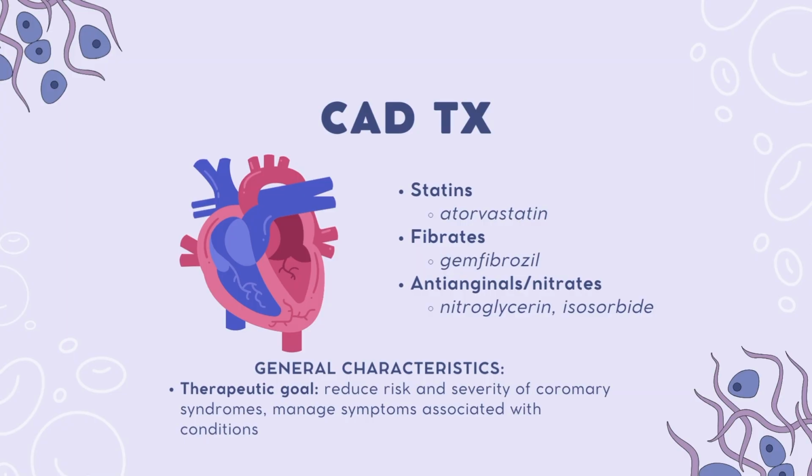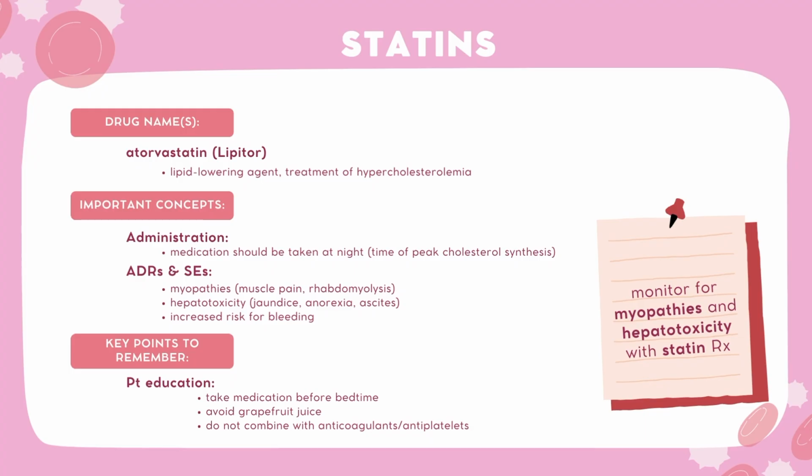Now onto drugs which are used in the treatment of coronary artery diseases, including lipid-lowering agents as well as potent vasodilators. Atorvastatin is a lipid-lowering agent used in the treatment of high cholesterol and to reduce the complications of coronary artery disease. There are some major teaching points with this medication that we should emphasize. Statins are linked to potential complications such as myopathies, and so the patient should be assessed for muscle pains and rhabdomyolysis. These drugs can also be very hepatotoxic, and so liver function tests should be monitored for these patients.